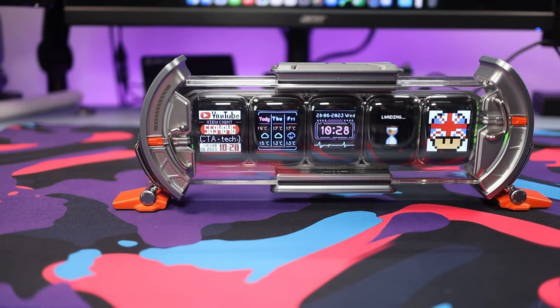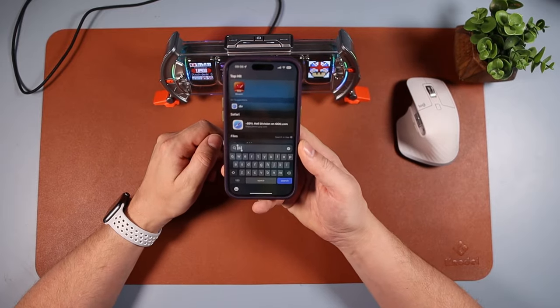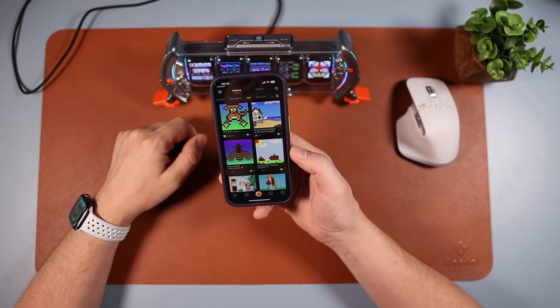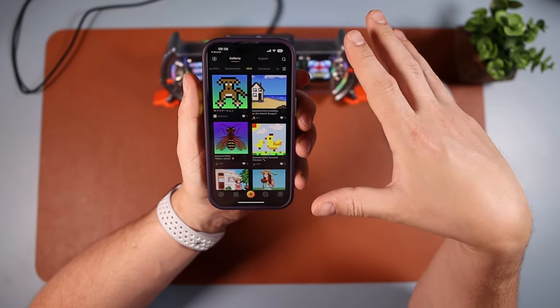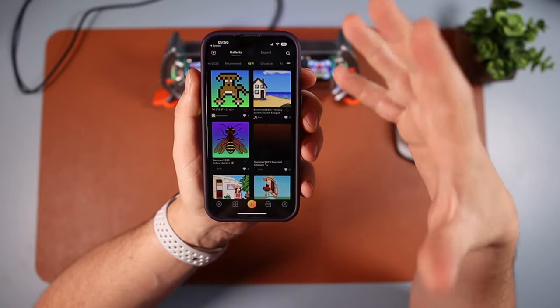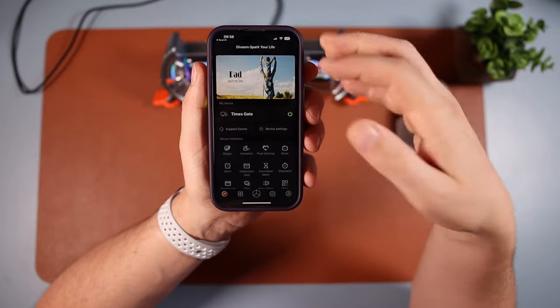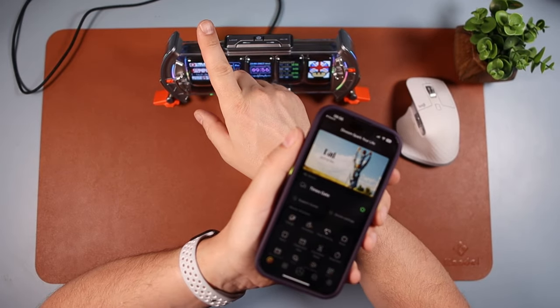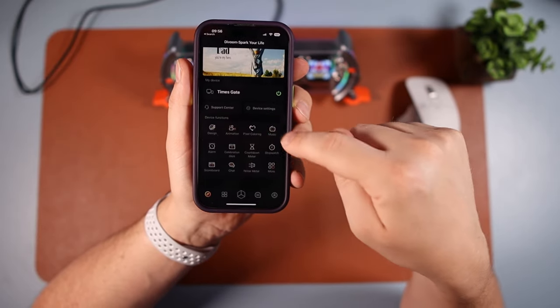So that's quite nice. Now, if you want to control what goes on the screen, you've got to use the app. And if you've used a Divoom app before, good luck. It's okay, it does what it needs to do. It's just, it could be better. I find it not very intuitive to use. But all you're going to do is add the Timesgate, and it needs to be on Wi-Fi and Bluetooth. So then once you're connected, you'll see this here. And then you can change all of these.